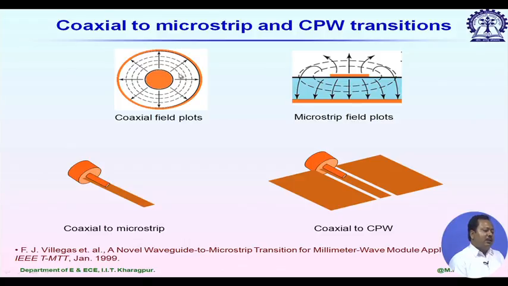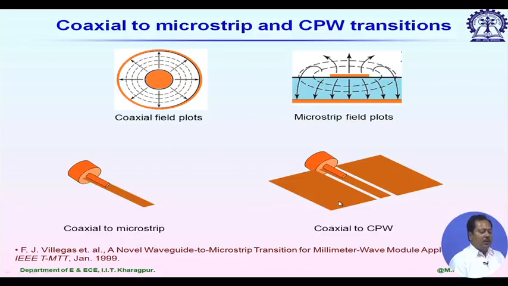Coaxial line, let us say its impedance is 50 ohm, and the microstrip line impedance is also 50 ohm, then directly it can be connected. The only thing is that the central conductor should connect to the strip of the microstrip, and the outer conductor should be soldered to ground, and we use only one half of this so that it can excite the microstrip line, because if I use both halves of this coaxial cable, then they will nullify the effect of the microstrip line field configuration. So, this is the structure showing the conducting parts only.